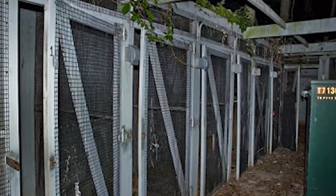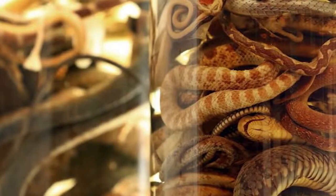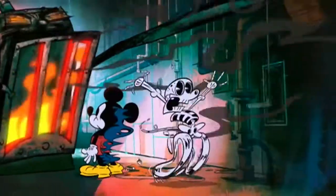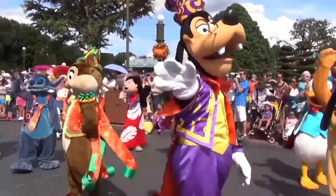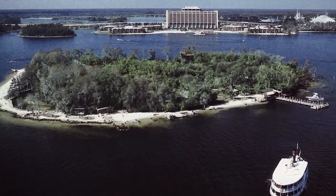Walking through the overgrown park, he was taking pictures of empty cages for animals, old photos of employees, snakes preserved in jars, vultures — classic Disney fun. Disney responded with threats of banning him from visiting any of their property forever. As for the island, there were plans to revive it, but they never got to do it.